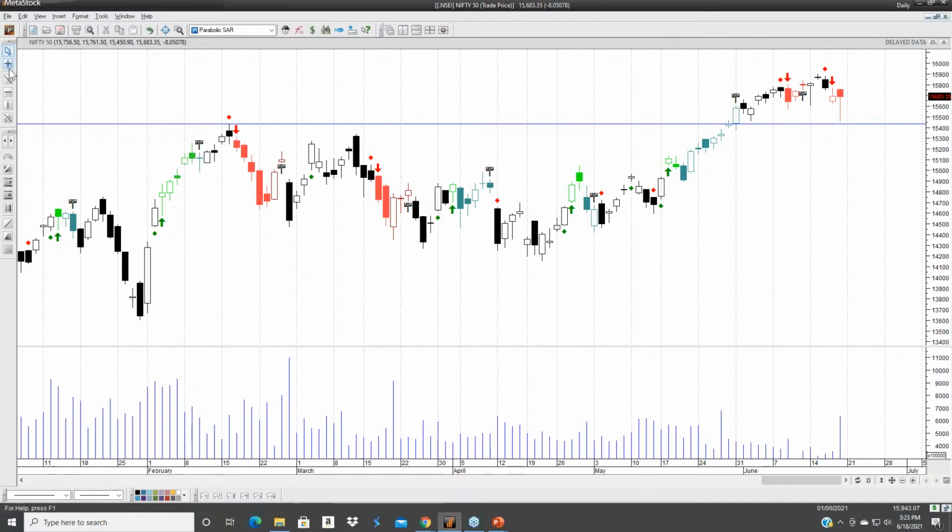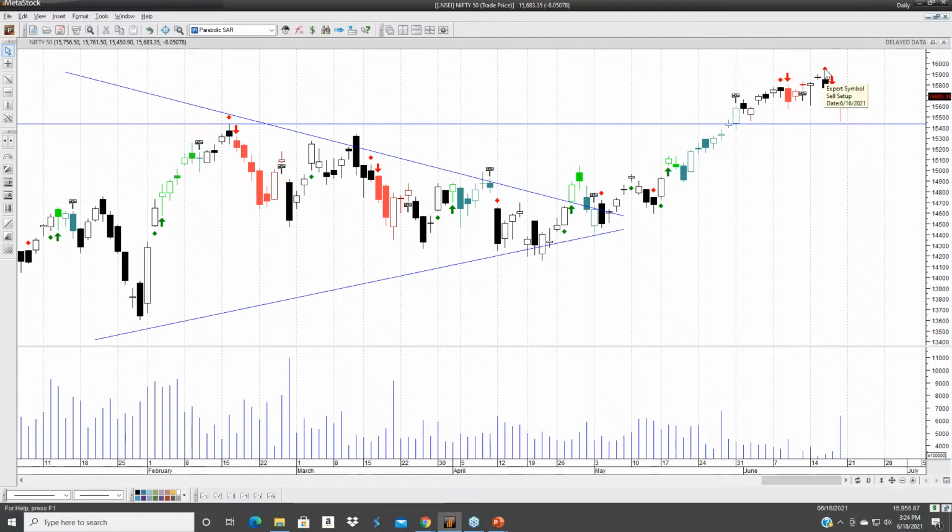If you draw the, oops. So you can see this wedge pattern, and it broke out of that. So that's just a bullish wedge there. So probably, medium to longer term, looking bullish. Short term, we really want to watch this support level and see how price reacts around it.